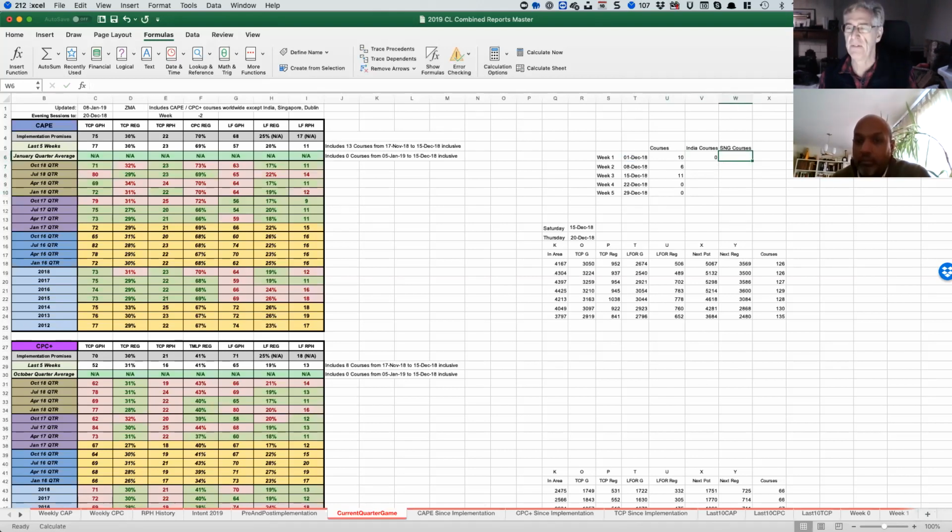Okay? And if I copy this formula here, but what I want is not courses, but I want location as Singapore. Is Singapore.